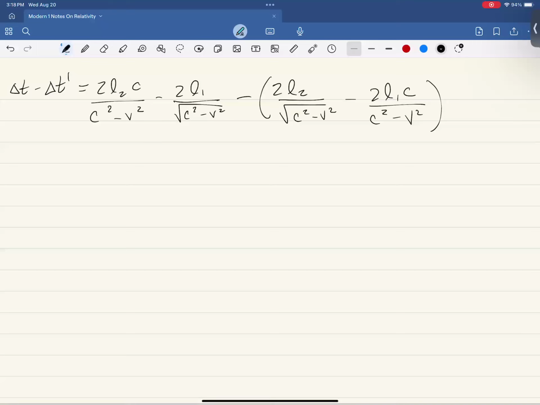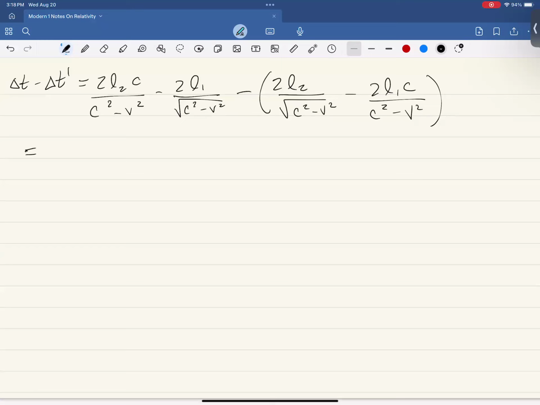Okay, so first of all, there's a little trick that I'm going to do, and it's because I know that the Taylor series expansion is coming. I know it's coming, so I'm going to go ahead and do part of the work now. First of all, there's a 2 everywhere. I can pull that out, right? And second of all, I can pull out a C from the whole thing as well.